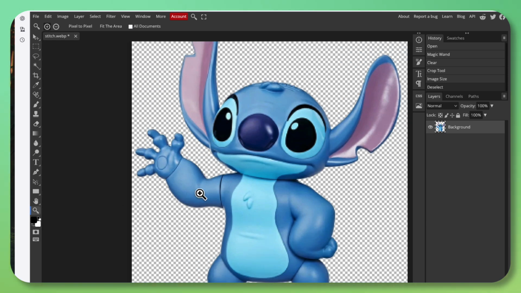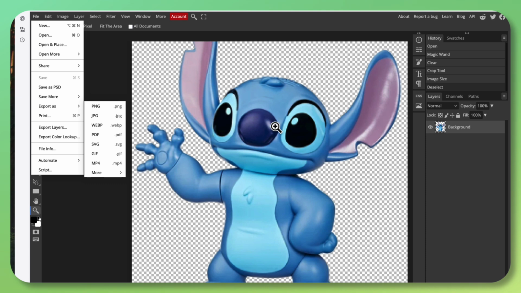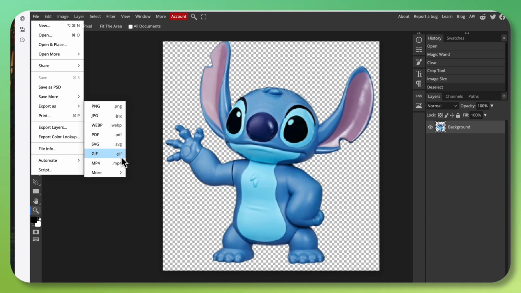And so the bottom line is, at the end of the day, once I have it the way I want to file and export as, and this is the important part as far as choosing the right format. A GIF will keep your transparent background. GIF is nice when you have images that don't have a lot of color. So this image doesn't have a lot of different color, like a photo, for example. So this would be a good candidate for a GIF. It is minimum colors, so I'm going to have a smaller file size, and it supports the GIF format.